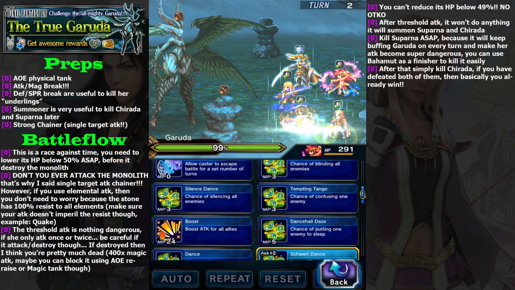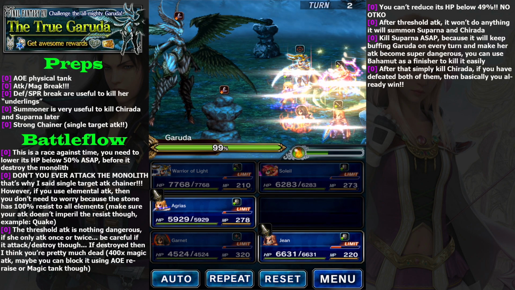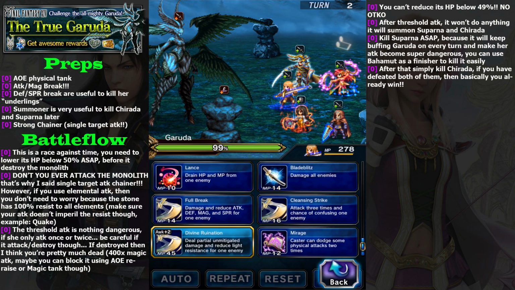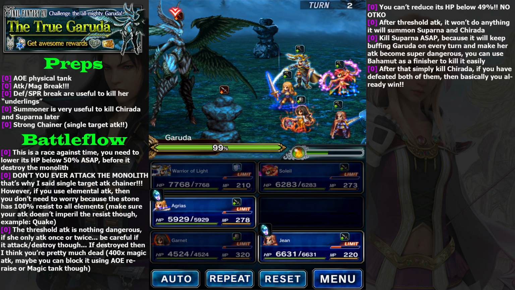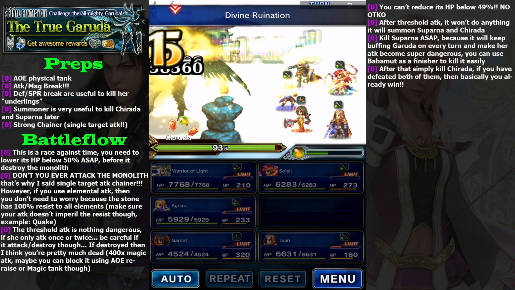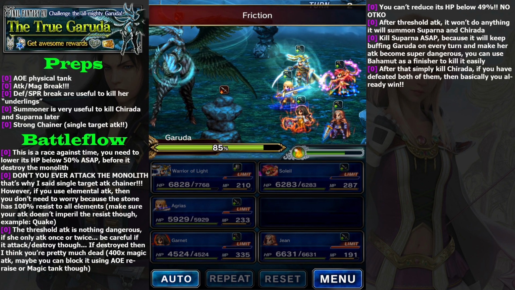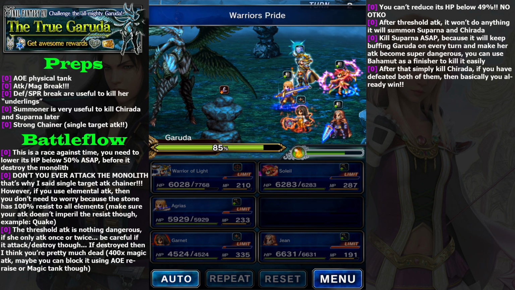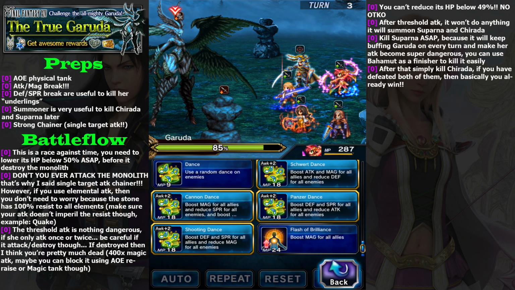And for Soleil, let's buff attack and magic. Spirit maybe not that important. But if you died, then you should prioritize your defense first instead of attack and magic. Nice, 15% per turn. Nice Warrior of Light this time. Let's buff our defense and spirit.